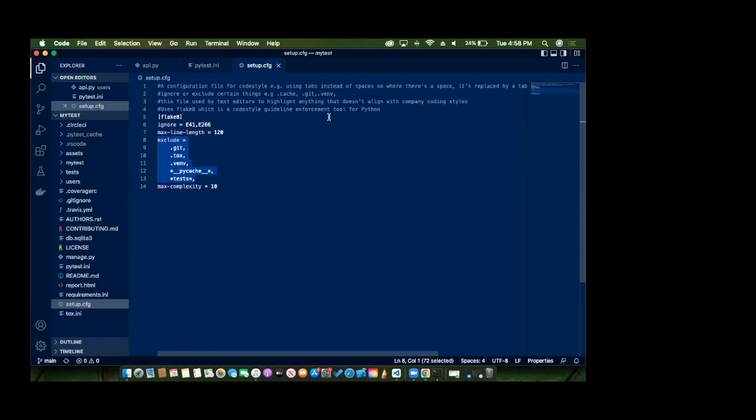And then it uses Flake8, right? The setup.cfg file uses Flake8, which is a code style guideline enforcement tool for Python. So we've had a highlight of what the setup.cfg file is. And you can see that the max line length is 120. You can set this up to be different for you. You can change it to whatever you want, that is fine. So basically, all of those you can do from the setup.cfg file. And all of these fall under the main folder of your project.